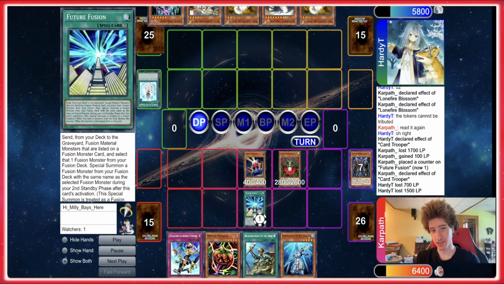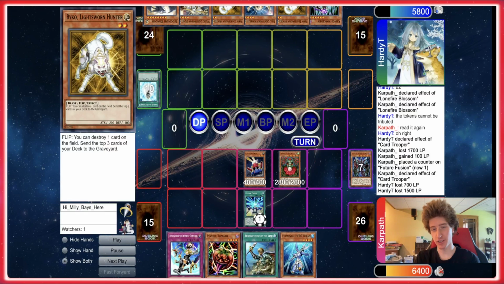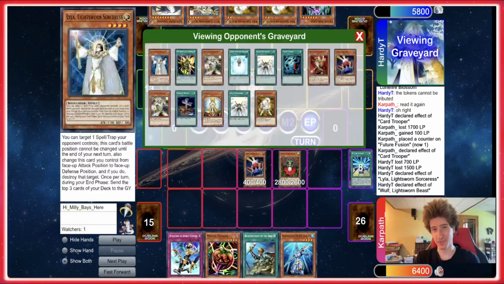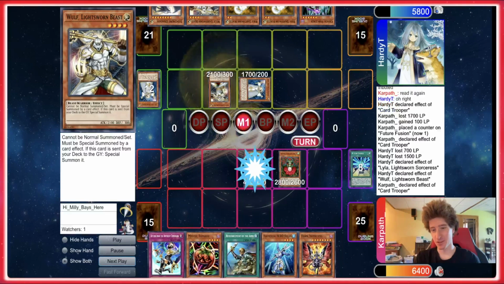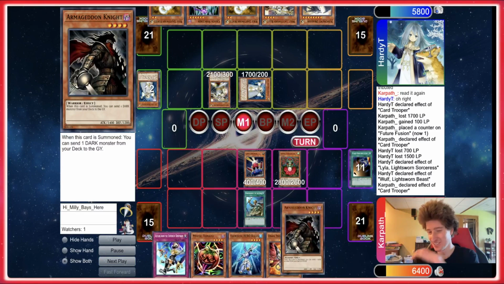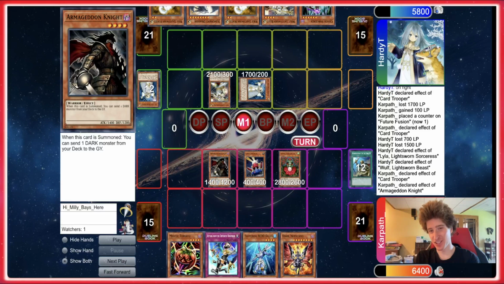They go Charge of the Light Brigade. That's going to allow them to search a Lila. Obviously, we're not going to negate the Lila here, because if he had JD in his hand, that would not be good. And he does have JD in his hand, so if we had negated, we would have gotten quite owned here. We draw into a Dark Nephthys, which is nice because if JD nukes our board, we still get the Nephthys next turn, so that's something.